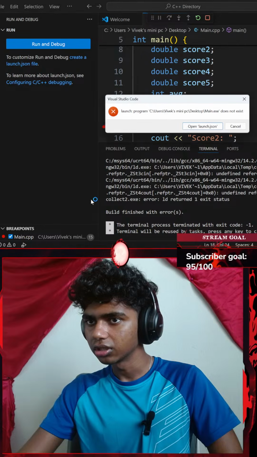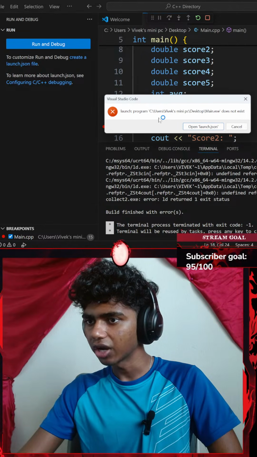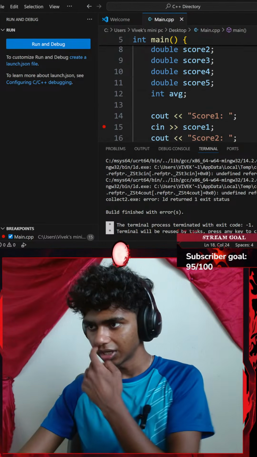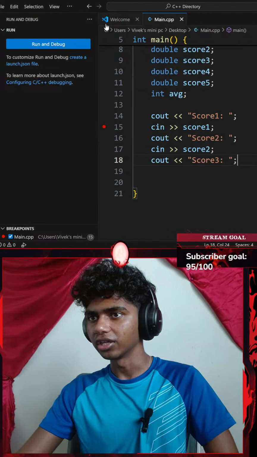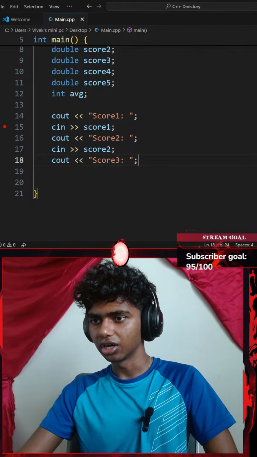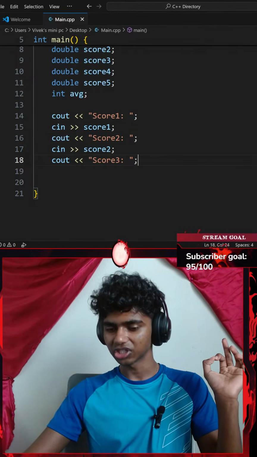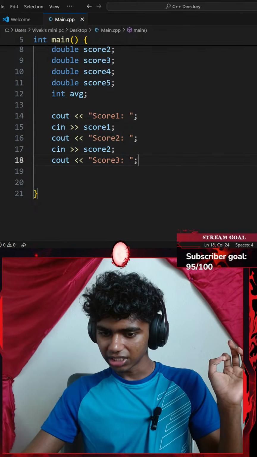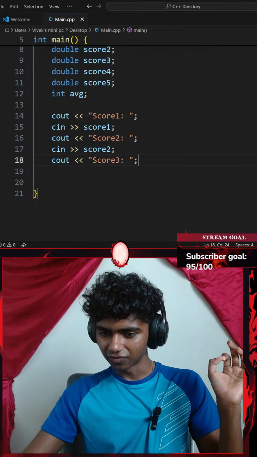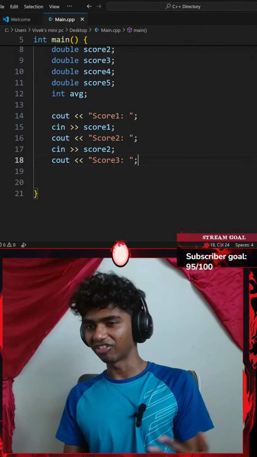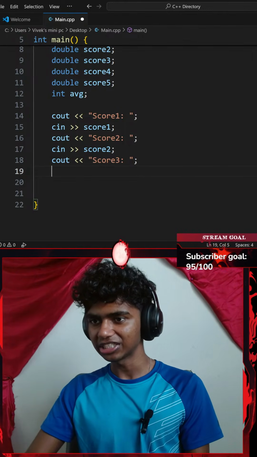Launch program does not exist. It says launch JSON file. Honestly, I don't think I know what JSON files are. It's still deeper than that. Better pass it for now. I want to learn the basics first and get a quick hang of it, and then I'll move on to more complicated stuff.